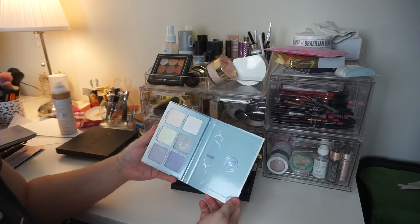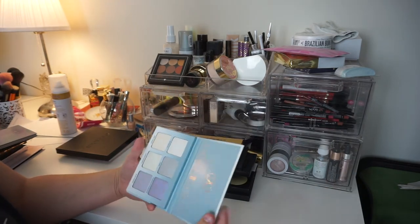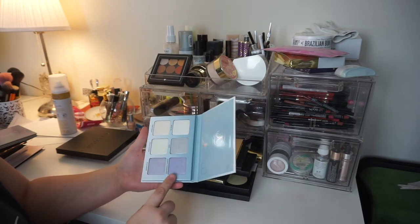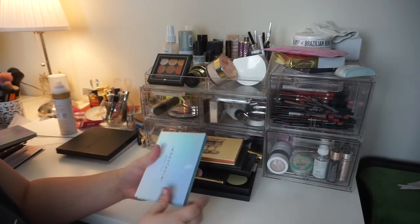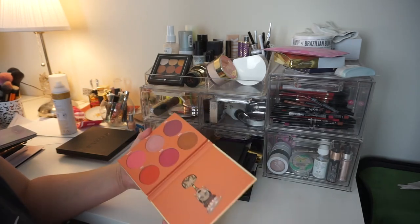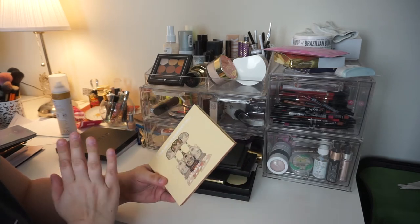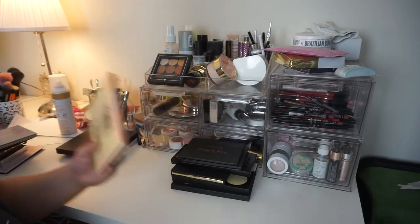Anastasia Moonchild is going nowhere — he is staying. I mean, I don't use like Purple Horseshoe and Blue Moon, but I do use the others. The Saharan Blush Volume 2 — I tried to make this work, I really did. I just can't, and the other one's way too dark for me to use. So I'm going to pass on this one.